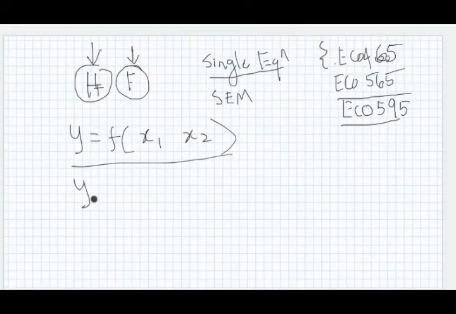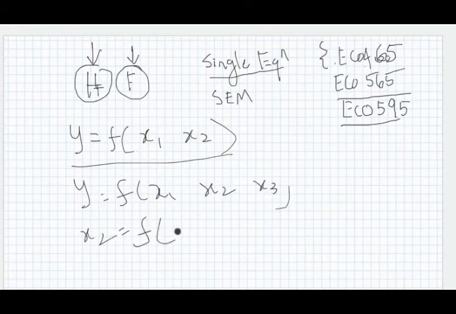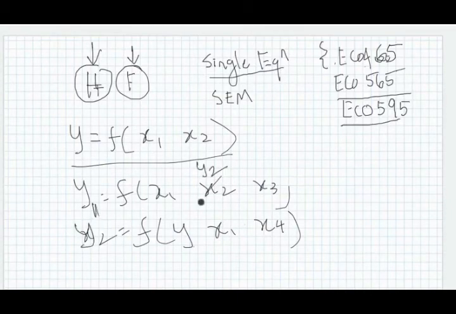Simultaneous equation models mean y is a function of x1, x2, x3, but x2 may be a function of y, x1, x4. So now realize that, in other words, we don't say it is y and x2 anymore. We say this is y2, and this is y1. So realize that we changed the notation, but this notation change is only for mathematicians to understand. In real life, it's the same variable. A variable cannot say I am a y. A variable will say I am a variable.